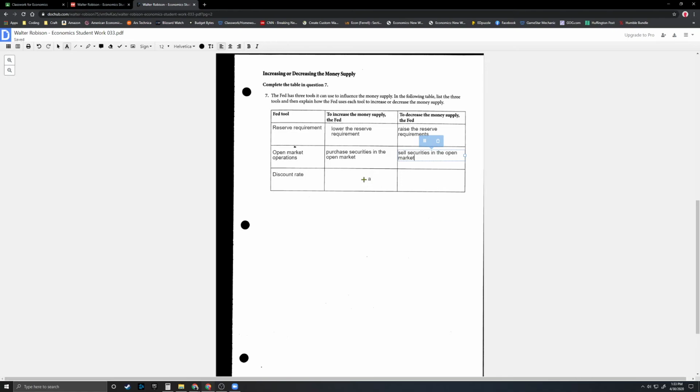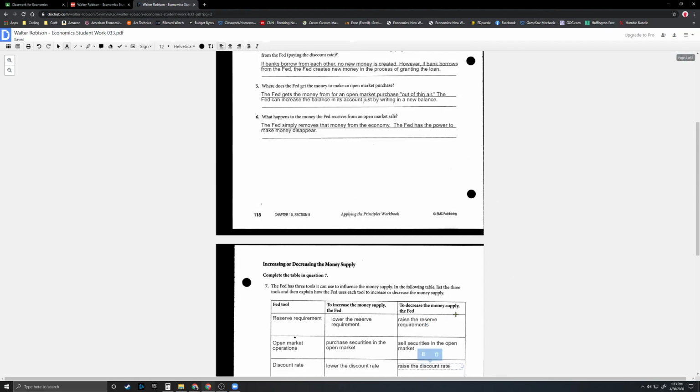The discount rate, all right. If you had to lower to change based on reserve requirement, you do the same thing for the discount rate. So they have to lower the discount rate. And when I say they, what I mean is the open market operations. And remember how many times a year that they meet. It's at least 8, it can be more. And then this one is just the opposite, so it's raise the discount rate. Okay, that's it. That's all you have to do.